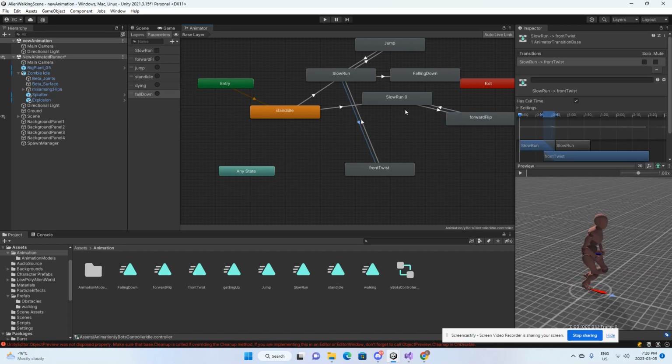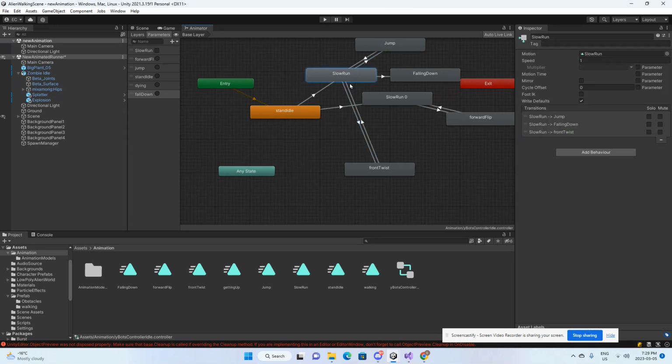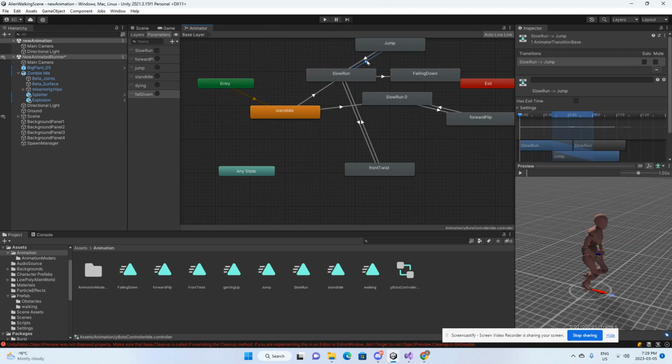Now the one thing I need to do is I need to be able to tell the computer how to change from this jump back to the slow run. And we've done that using these parameters. And I've added them inside of this scene right here, inside of my parameters, inside of my animator. I'm going to add something called a trigger. And I'm going to click on the plus button.